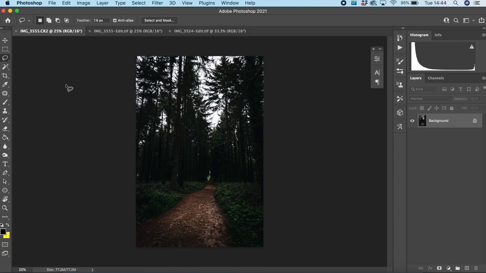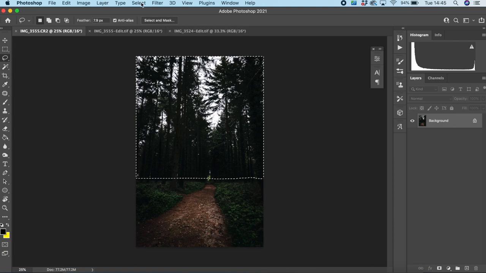Okay, so once you've got your photo edited and sent to Photoshop, you'll want to use the lasso tool. You can probably use another one, but I just use the lasso tool to begin with, just because it's easier. Then you're going to want to select the area you want to blur. Sometimes that's good enough, but a lot of the time I'll have to do a more precise selection depending on the photo, which I'll show you how to do now.